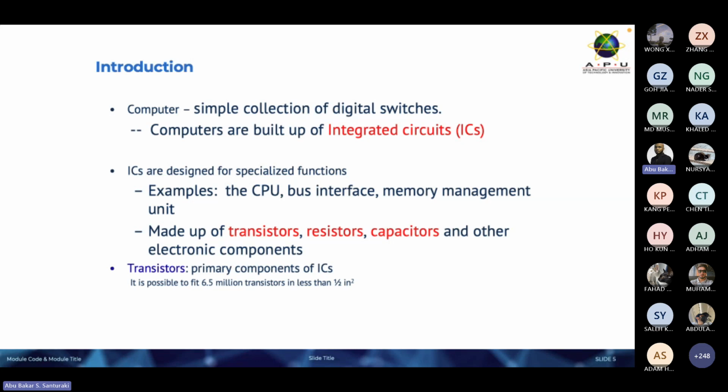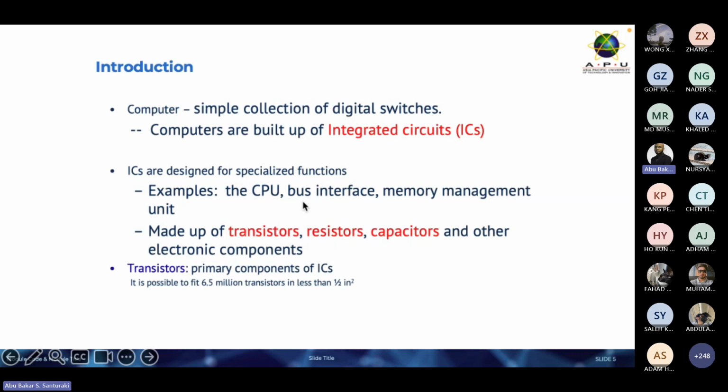Your RAM chip is also an integrated circuit because there's more than one circuit in it. Your network card, your graphics adapter, your sound card, your screen, all of these are separate circuit elements that are integrated. So you can have a circuit integrated with other circuits, integrated with other circuits to form a complete device. This is why we say computers are built up of integrated circuits, ICs. These ICs you can find in the CPU.